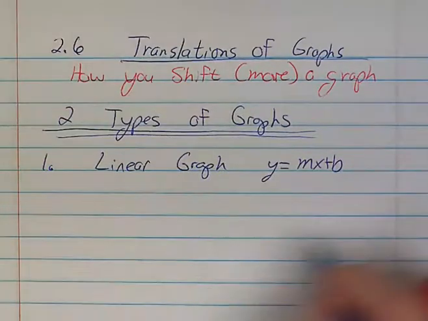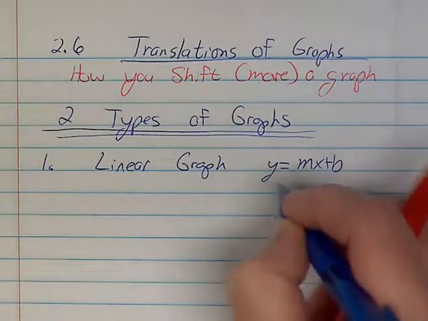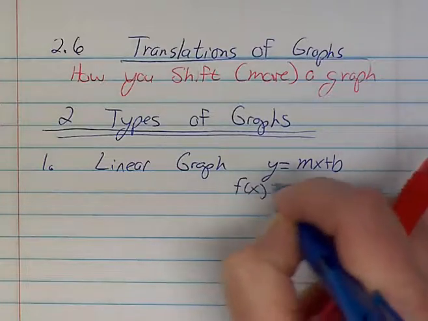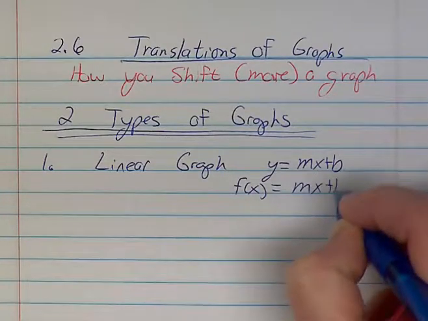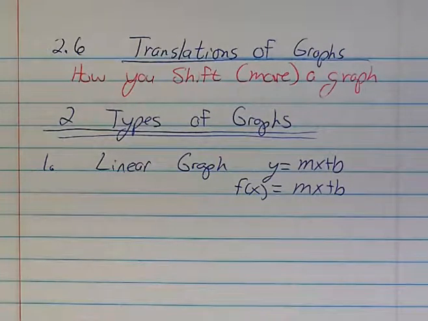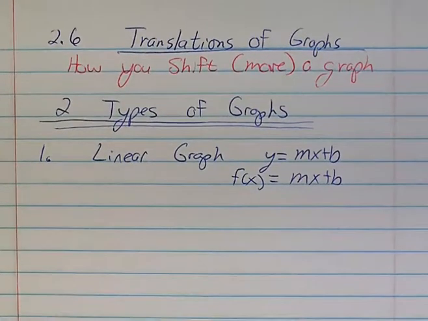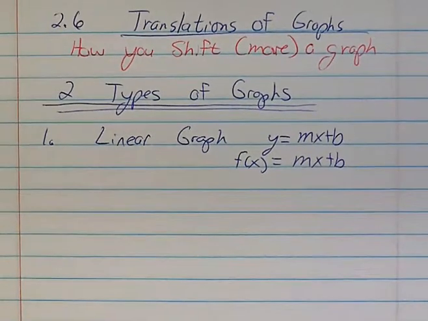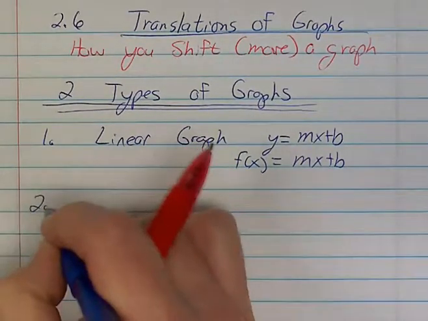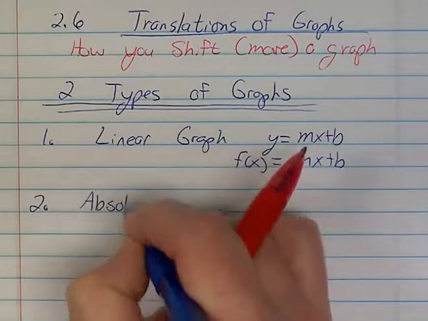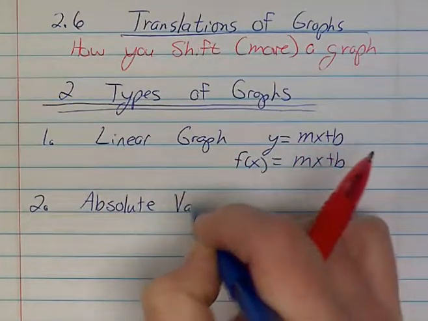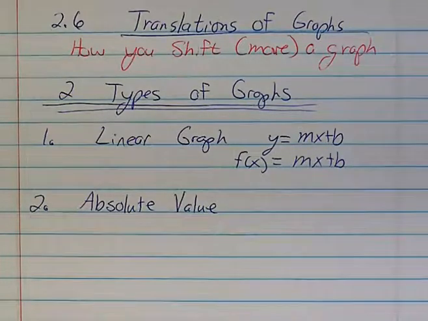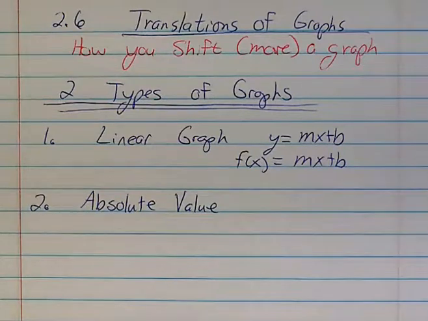Now, the only thing they might do a little bit different is instead of doing y equals, they may write it as a function where it's f of x equals. But it's the same graph, whether it's y equals or whether it's f of x equals, it's the exact same graph. So there's really no difference in those two. And here's the second graph that we're going to do. We've talked about absolute value just a little bit when we worked on some numbers and had to plug in some numbers. We haven't talked about the graph yet, and we're going to do more of that tomorrow in 2.7. This is more just getting you the basics of what we need to do and how we're going to move around and shift these graphs.